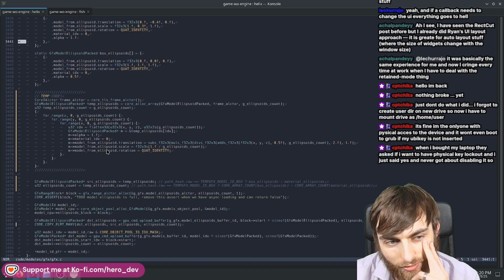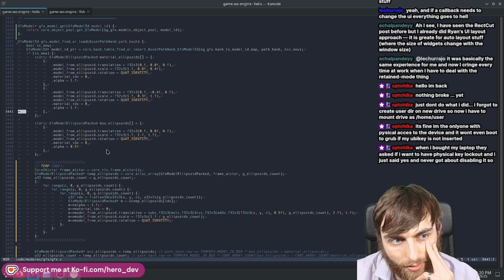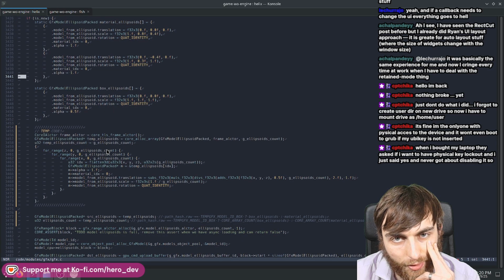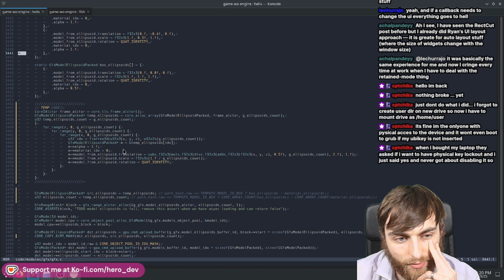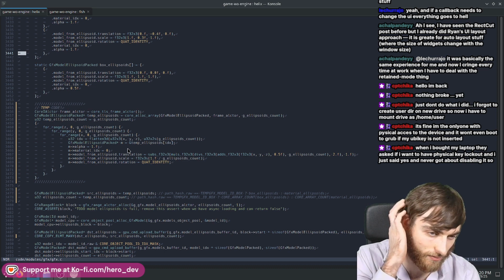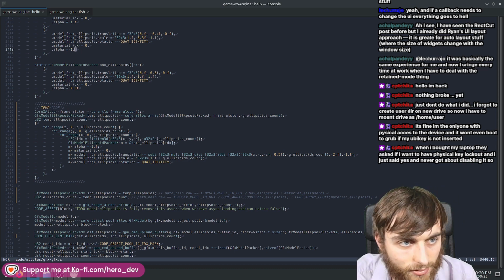Oh, the reason why I changed it every frame. Oh crap. Alright, we're gonna bring back the old code. The reason I changed it every frame is because we've got sliders and stuff. Okay.